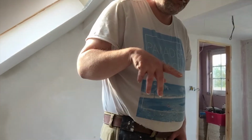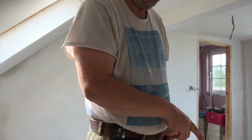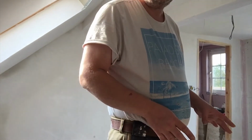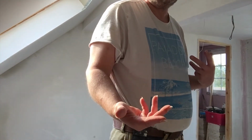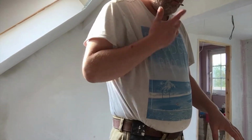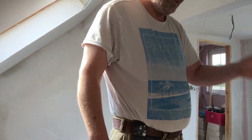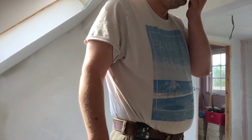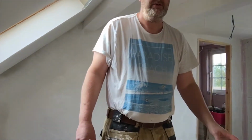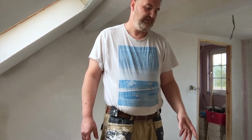I know it's taken me longer than it would most people, but that's the nature of it. So I'm just going to talk you through what I've got down here. It's just a drywall mix, and I use it as a filler. And it's fresh, well, I call it fresh, but I've not added any water to it or anything else to it. So I'm just using that.